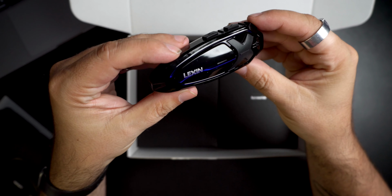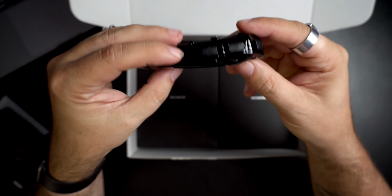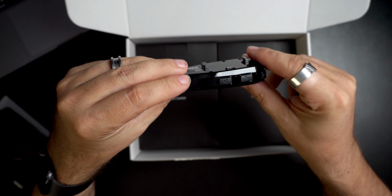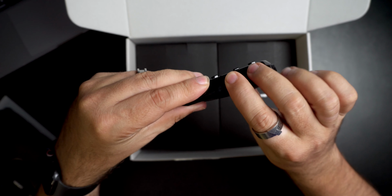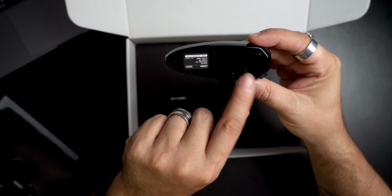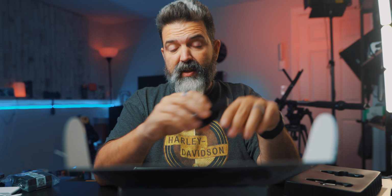Yeah. I like that. This supposedly I think is interchangeable. Buttons up top, so you guys can see the buttons up there, right? That's kind of nice. Nice clicks. Looks like it may be the same kind of mounting system as all the Lexins. I hope they are, because then it's nice if you have some of the old ones. It's easy to just pop them off and pop them on. As well as, for me that has multiple helmets, you could just get a bunch of mounts and just kind of click.